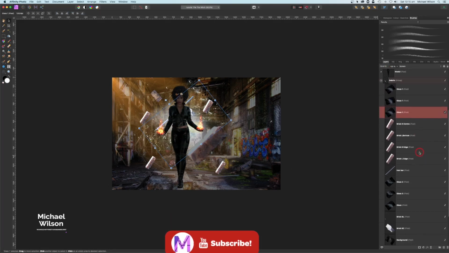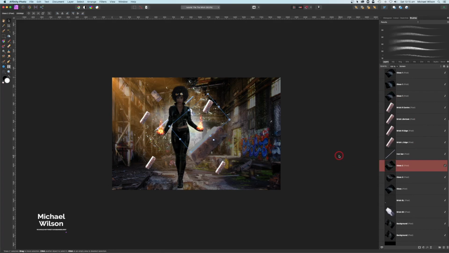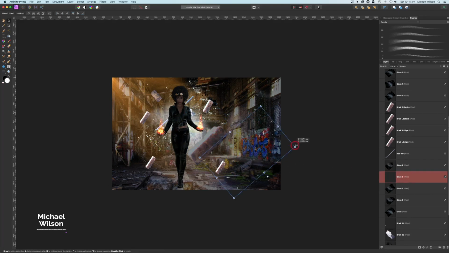And with some of the glass that I've got here, I'm going to make some more copies with a Command J, and I'm going to add some more glass all around the picture. Make some a bit bigger, some a bit smaller. Just copying some of this glass, some up here in the corner. More down here.